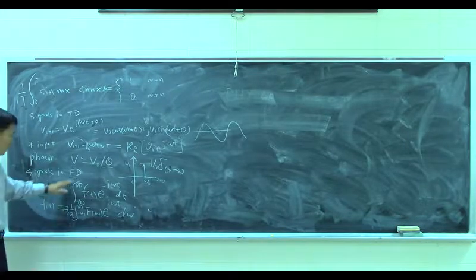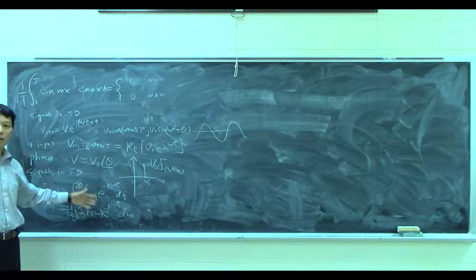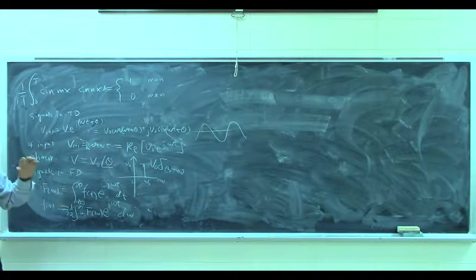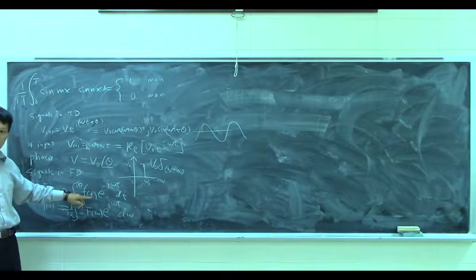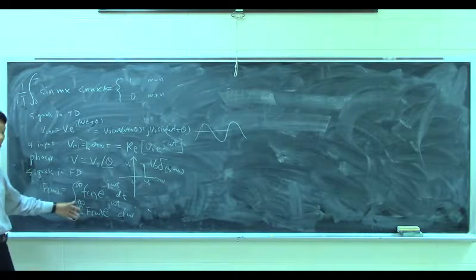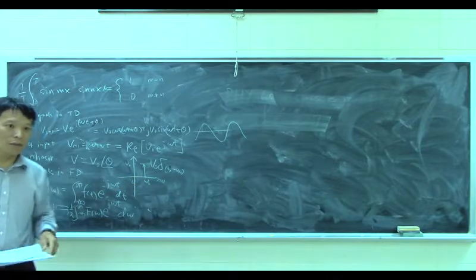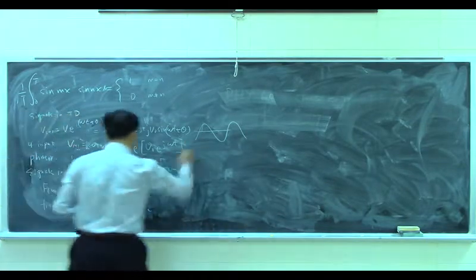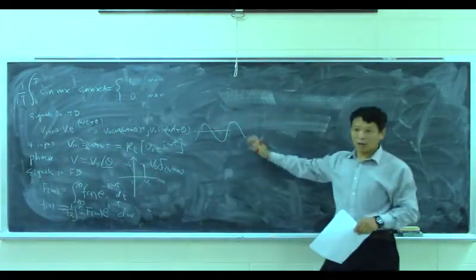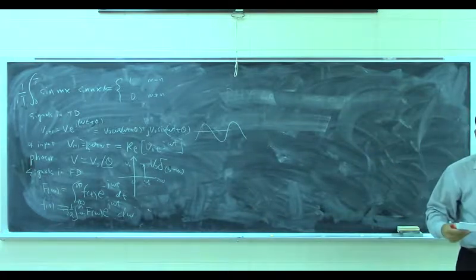In this class, we do not want to test you on how to do this Fourier transform or inverse Fourier transform. We only need to understand that for the same signal, no matter whether it's in the time domain or in the frequency domain, they are related and can be represented in both time and frequency. So these two signals are the same thing. One is in time, one is in frequency. Any questions on this?